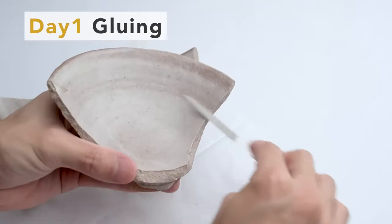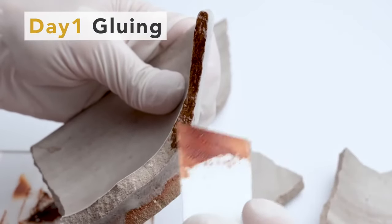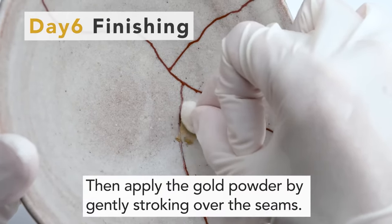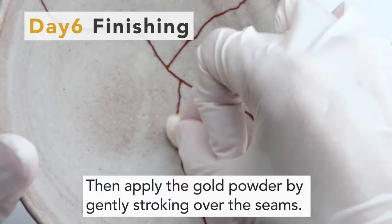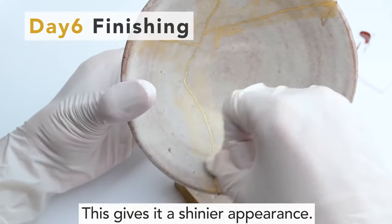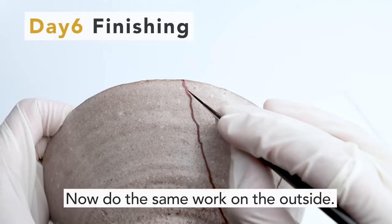But this video covers all the steps of prepping the surfaces for repair, the right adhesive to use, filling the larger gaps, sealing gaps, and finally applying gold powder to the cracks. This process is not only gorgeous, but it's also food safe. So you can keep using your dish just as you did before it was broken.